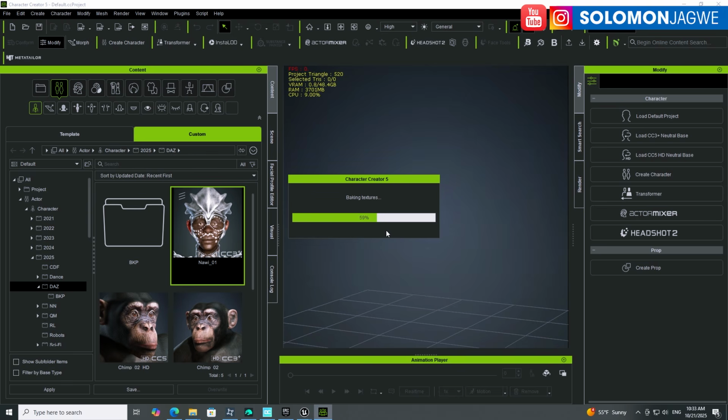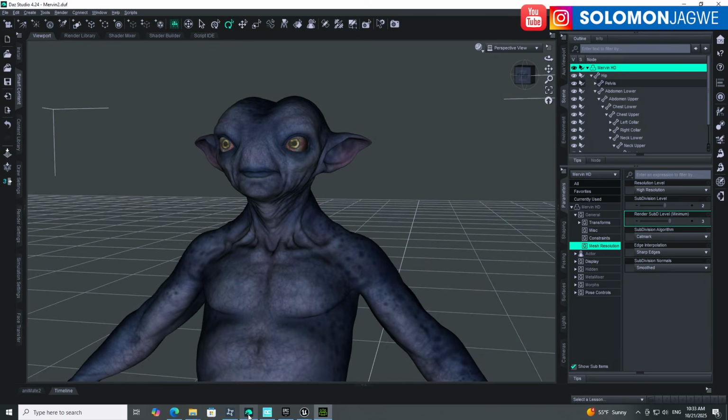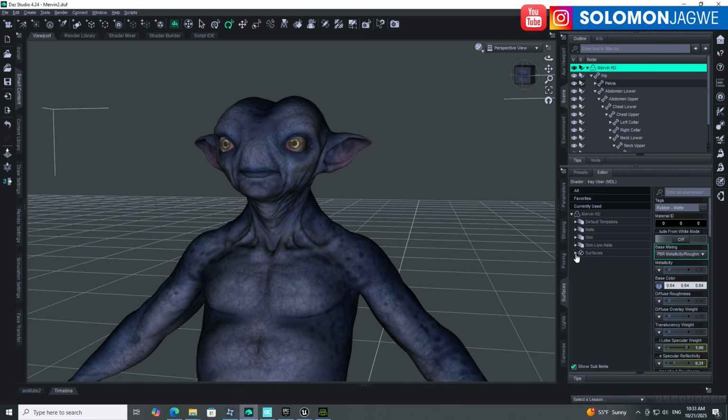Now, this is dependent again on the speed of your computer, because sometimes the textures can be large and sometimes it's multiple textures. Like if we go to Daz Studio over here, anytime that you select the parameters tab or even just the surfaces, you're going to notice that there are multiple parts that you're going to look at.